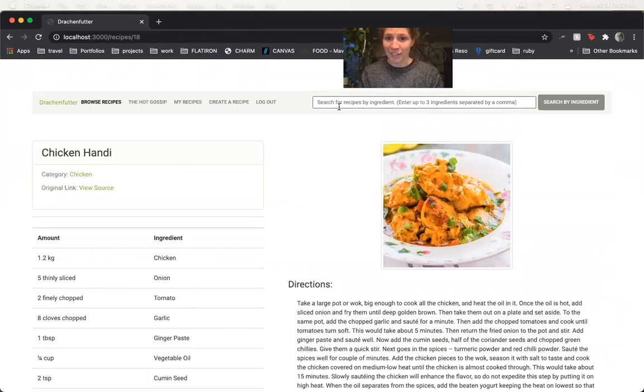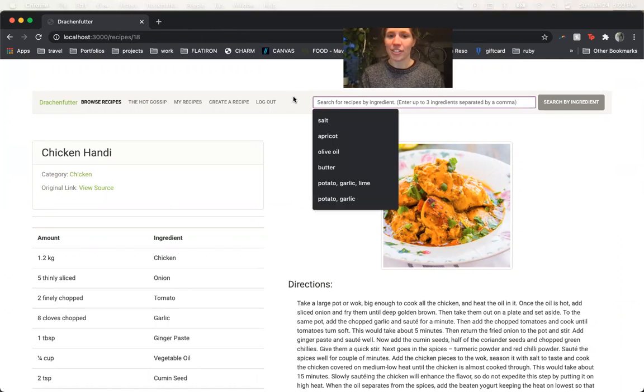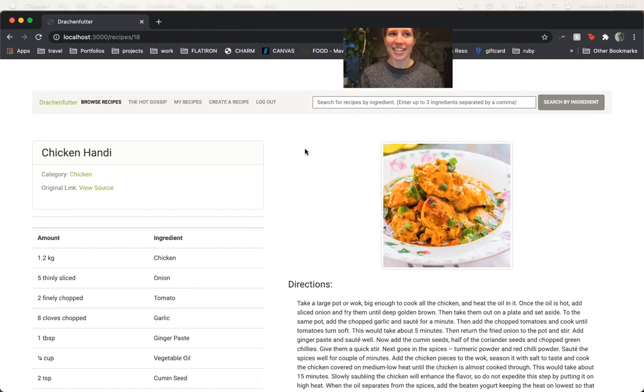As the database grows, I hope to add to this feature because I think it's useful when you're able to see what recipes are available based on what you already have, rather than having to make an extra trip and pick up a bunch of things just to make 1 recipe.